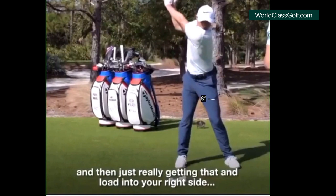From the top of the swing, he talks about a lateral shift, a push, bumping back across. The first thing from the top that moves is this lateral shift. And in many of my videos and the videos on World-Class Golf Instruction, I'm continuously talking about this move from the top. And now the best player in the world is mentioning it here in front of us.